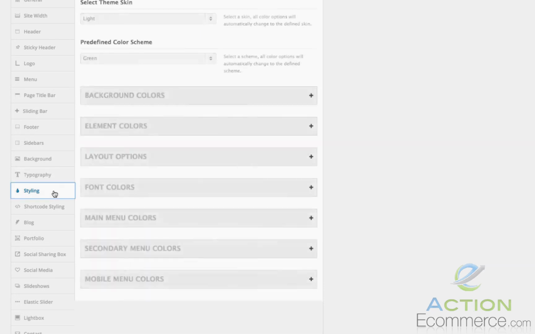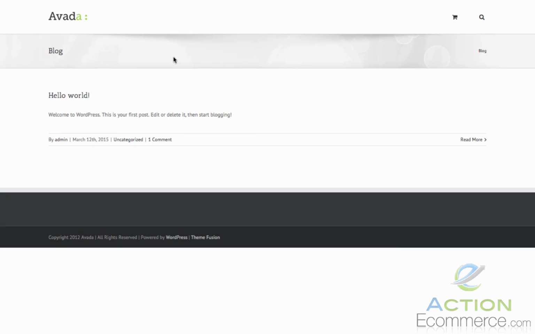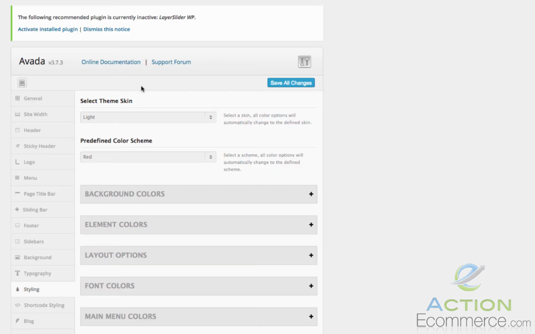Moving on to styling. Now for styling, I want you to think of styling like all of your colors on your website and typography as all of your fonts and font sizes. So as we see right here, this was actually the default color scheme, which was green. And we can change the skin to either light or dark.